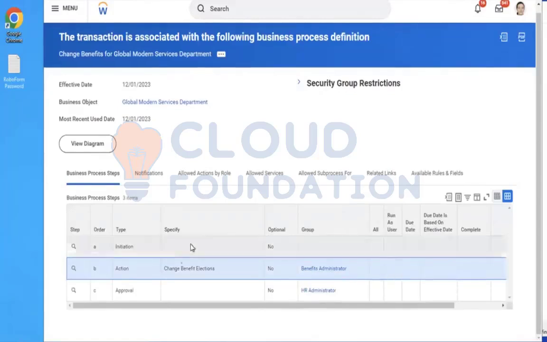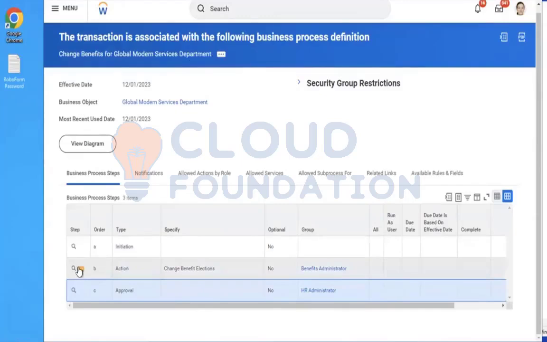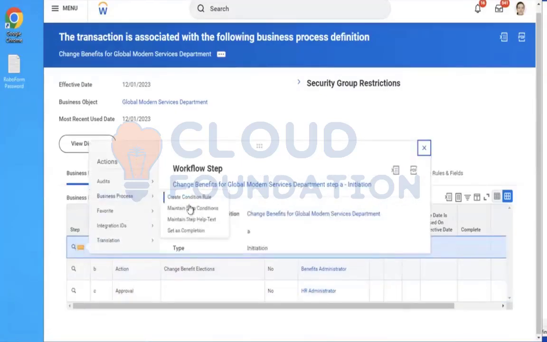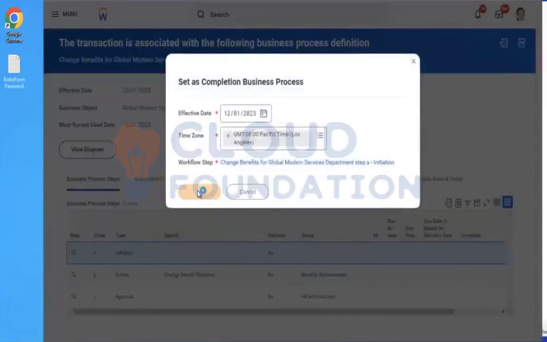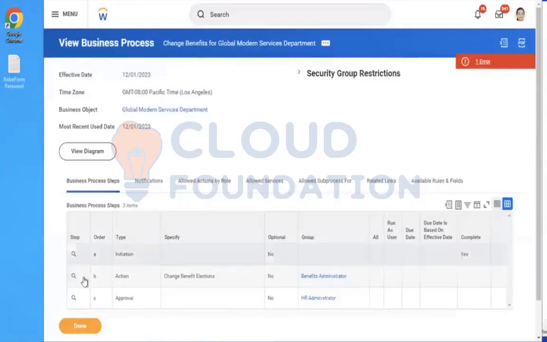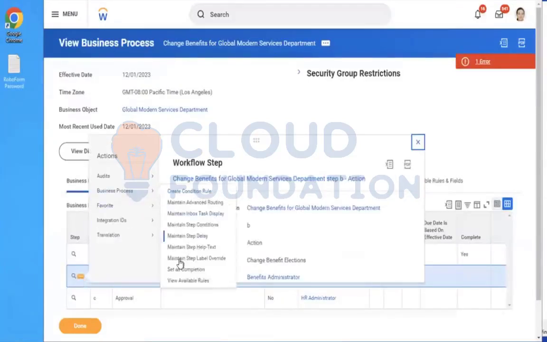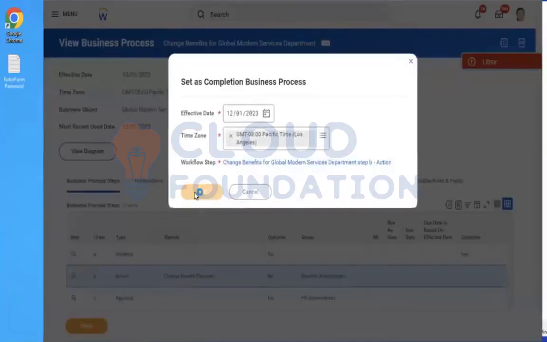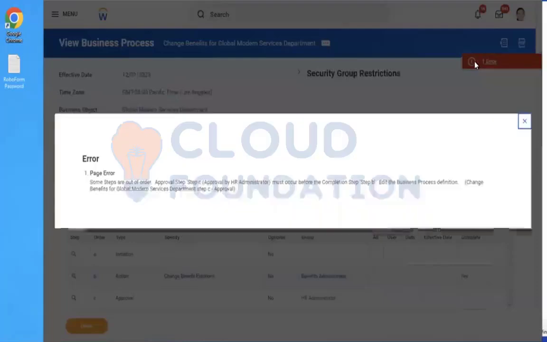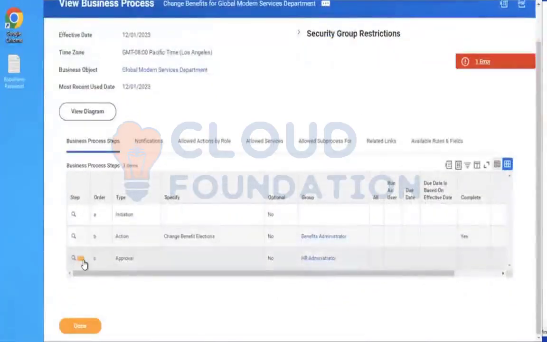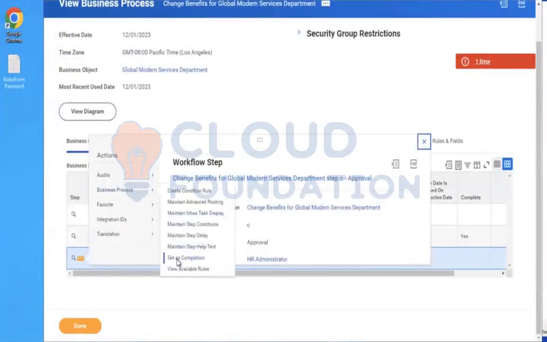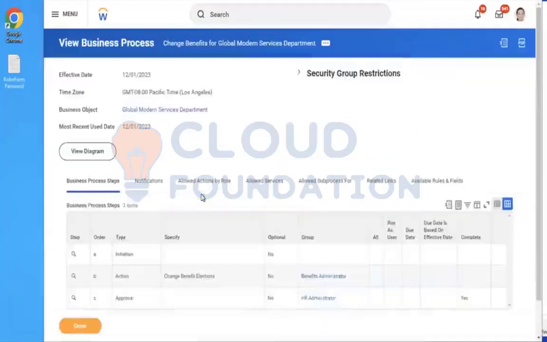You see, there is no review step, Cobra. But how come it has been triggered?